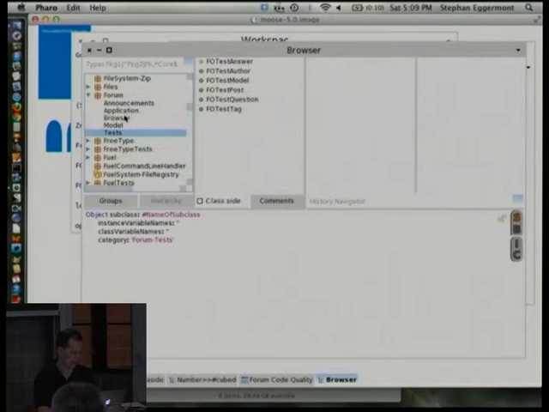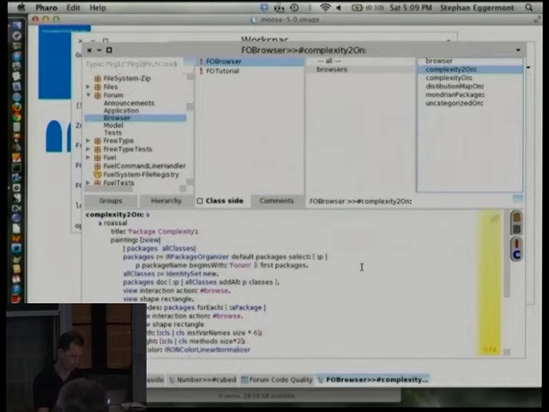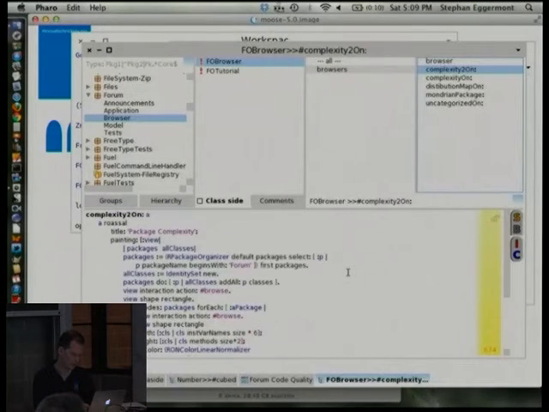If you take a look at this browser, then you can see that this complexity 2, which we're looking at, is for Smalltalk too large method. This browser is designed to be optimal for methods of code length about 10 lines. By designing it that way, it is easier for people to make short methods, because long methods are annoying to look at.